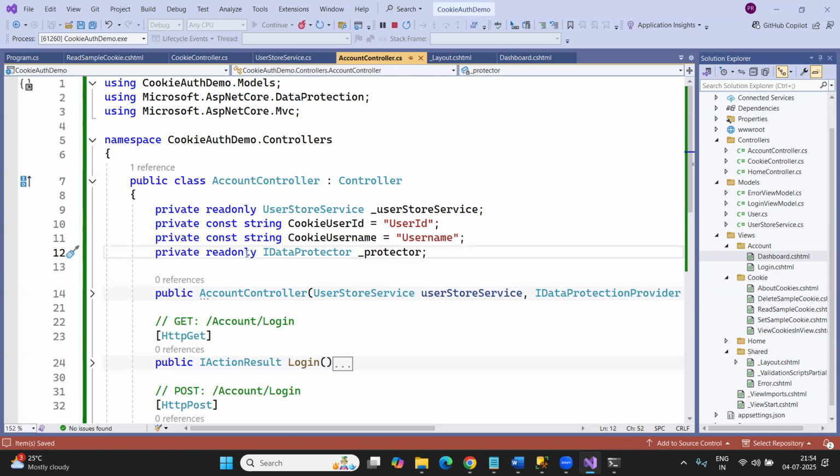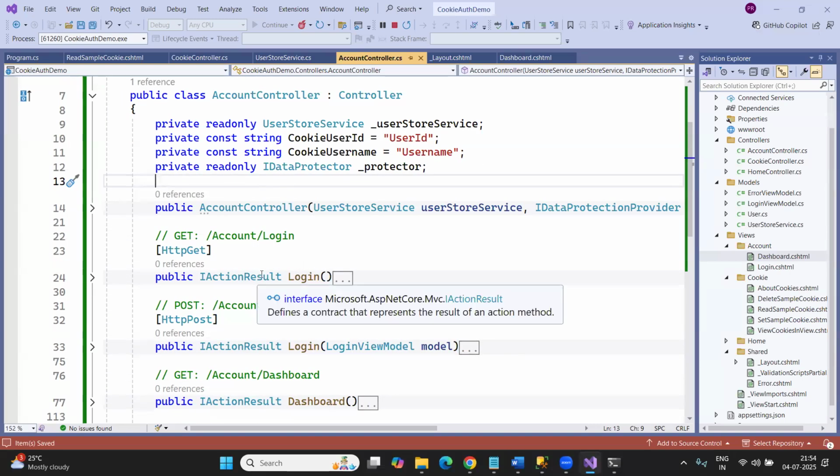But is there anywhere we use cookies in modern applications? For example, if you are developing an ASP.NET Core MVC application, there is no separate client application and server application. Here only my client page is there, and here my server code is also going to be there.